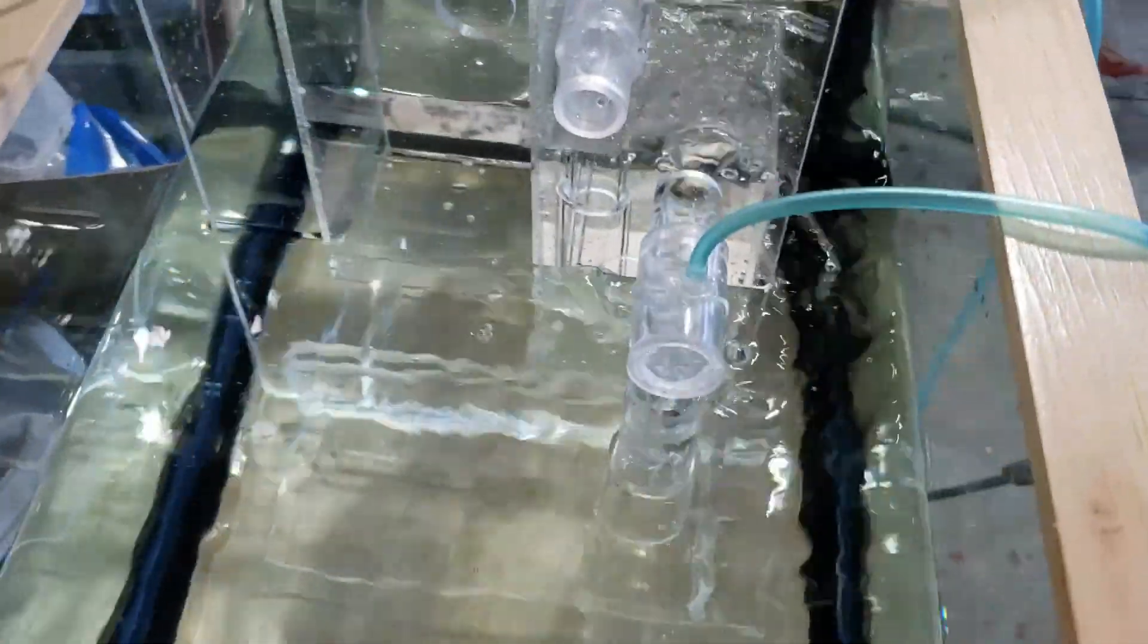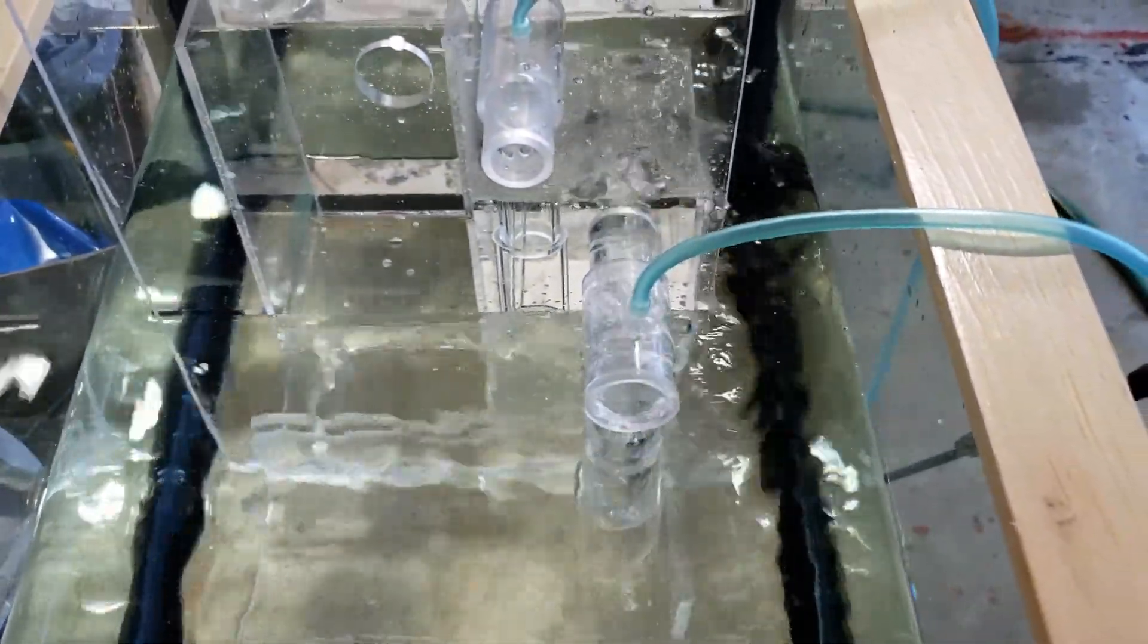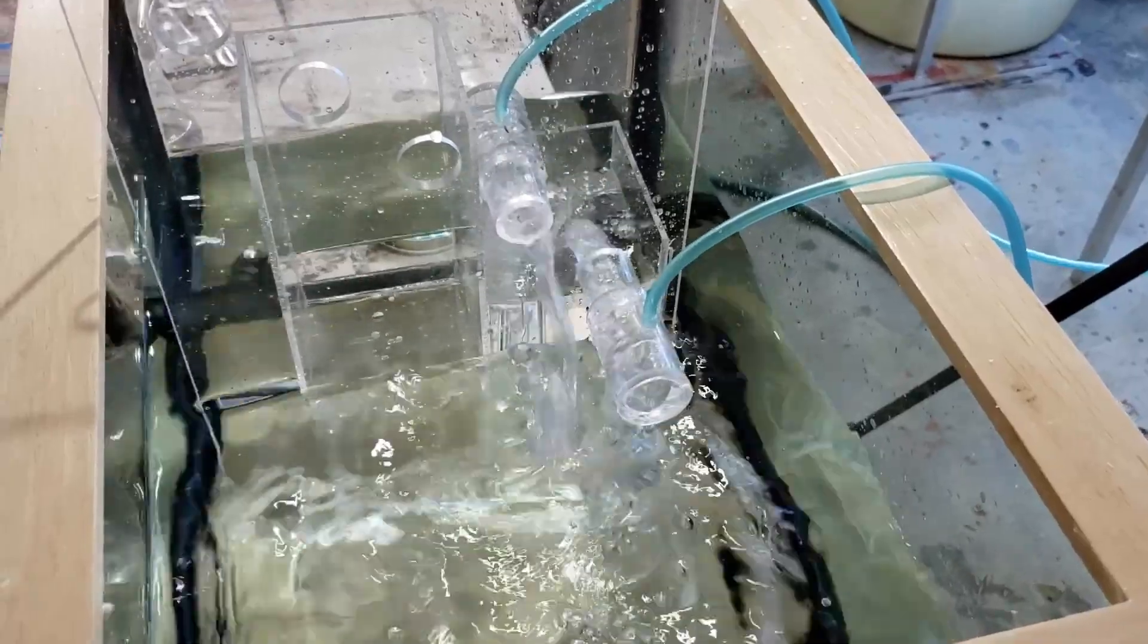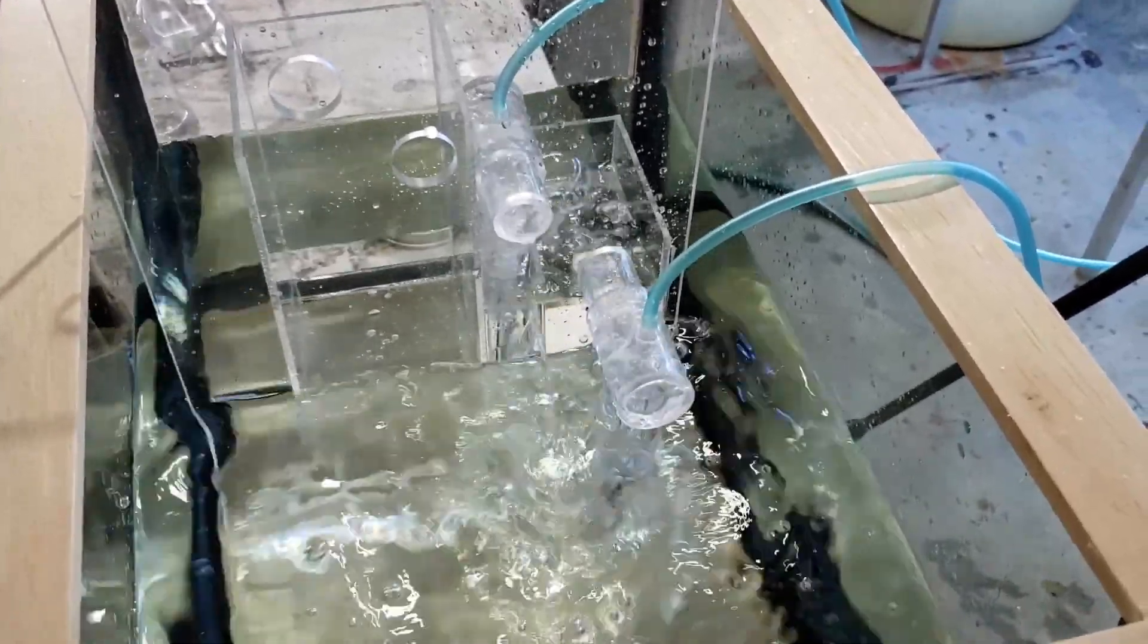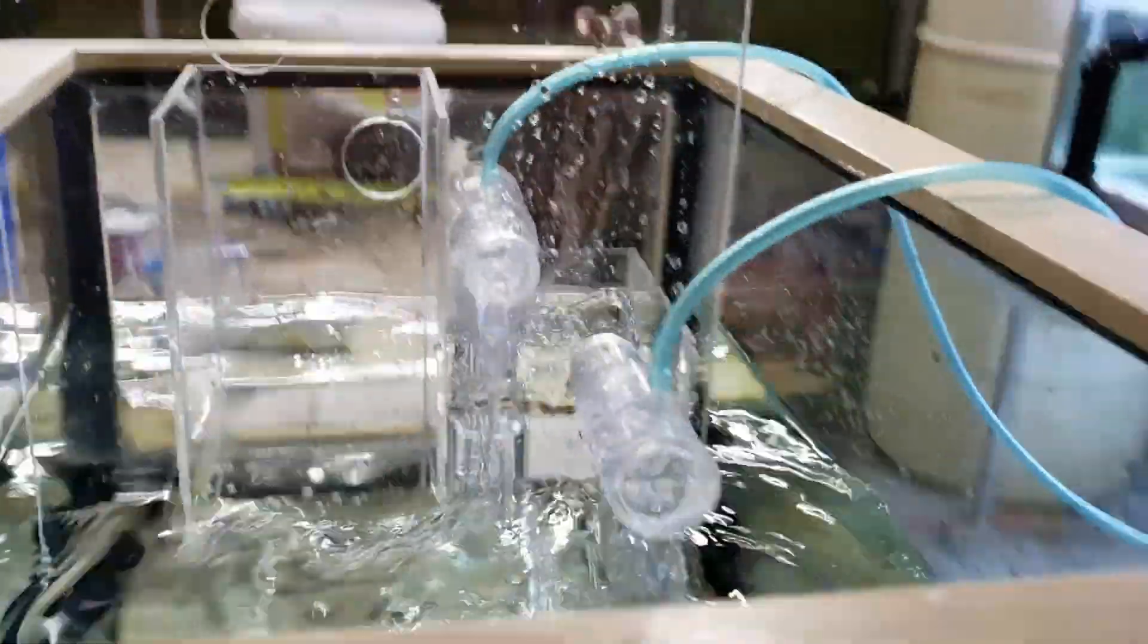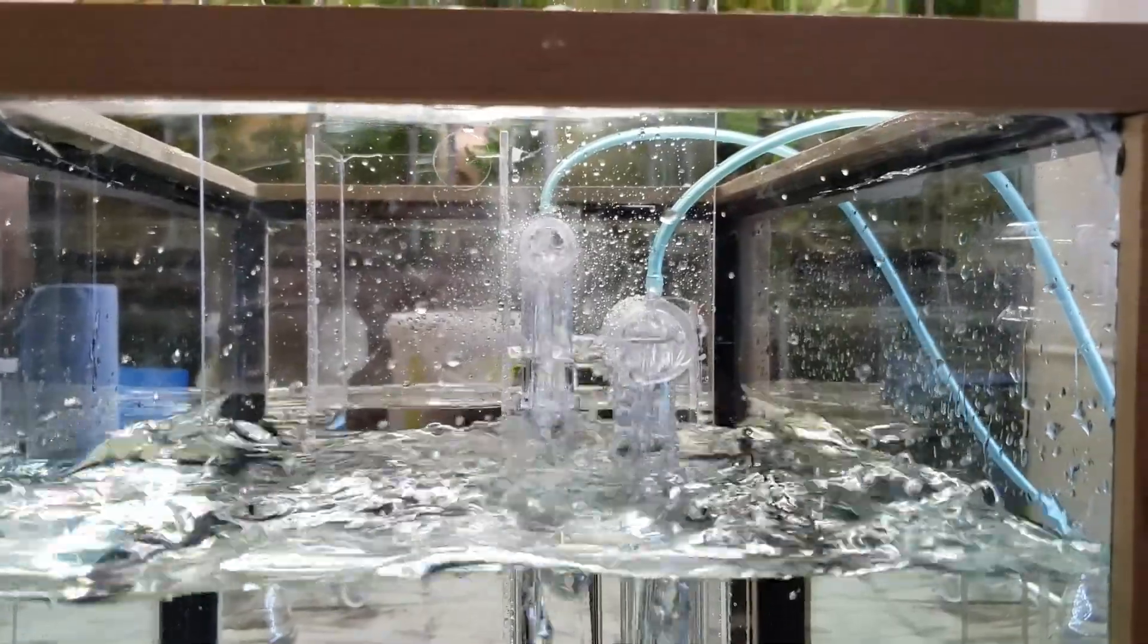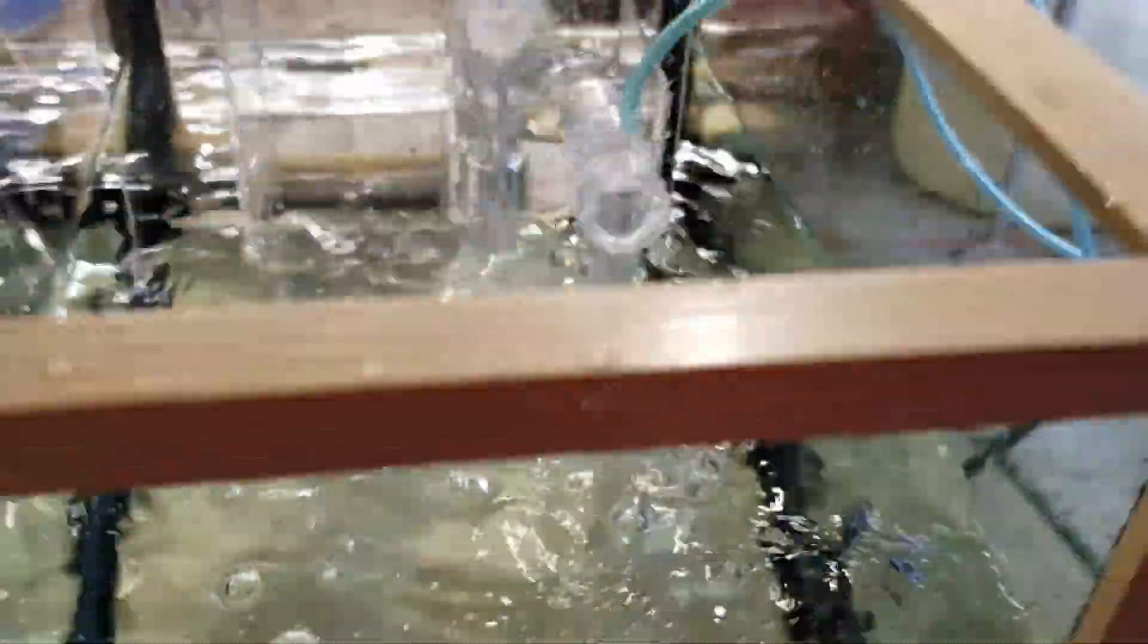So here we go. The tank's got water in it. The first one's bubbling. I haven't turned the second one on yet. Now you can see it overflowing. That's another thing I want to work on for this. I have to come up with a system for feedback all that sort of stuff but for the moment I just want to run this. And here you go. That is four inches of height and it is percolating and flowing at the same flow rate as if we're just two inches of the water. If the next three work the same way as this I think this is going to be kind of cool.